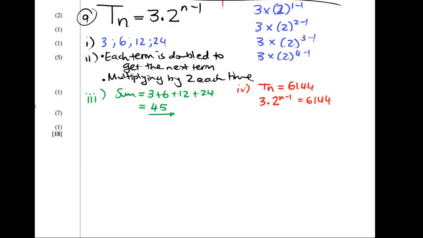Hi, ma'am. Yes, Tando. So you would basically divide both sides by 3. There we go. All right, let's just see what we get. 6,144 divided by 3. So we get 2,048. And then you would say 2 to the exponent n multiplied by 2 to the exponent -1. I think you would separate them. Yes, cool. We can do that. So 2 to the n times 2 to the -1.